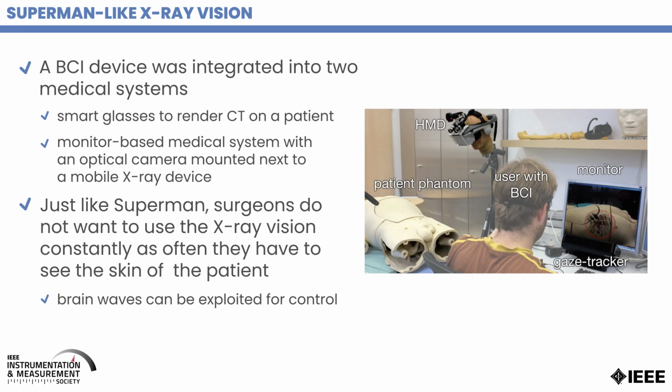images of the patient. But during the surgical operation, the idea was that the surgeon did not want to have all the time the images superimposed, and the idea was to use the BCI for just an on-off feature, just to enable and disable the visualization of this kind of images. In this sense, the surgeon was like Superman that could activate the X-ray vision, but not always when he or she wanted.